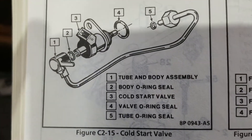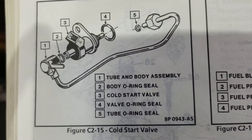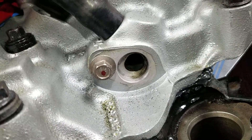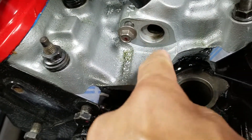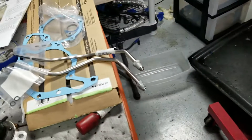Just working on the car again. The latest little project is replacing all the o-rings on the cold start injector. The cold start injector is the injector that's mounted to the fuel rail and into the intake, just behind the distributor. It gets bolted right in here — it's a seventh fuel injector for cold starts below freezing weather, to make the car easier to start.